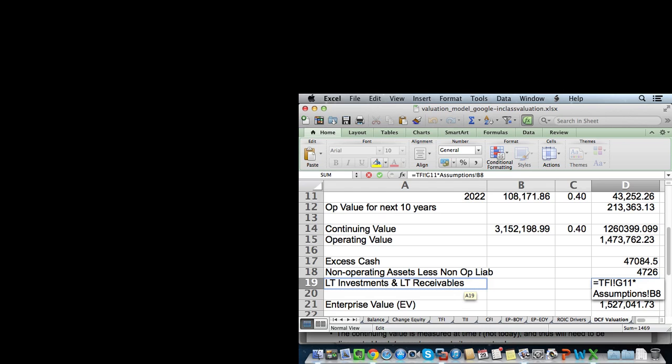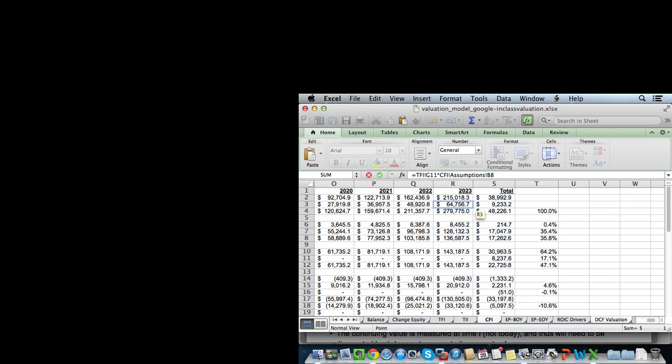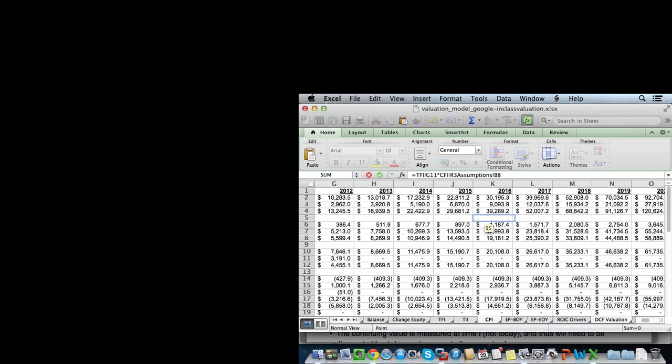Yeah. So a follow up on that, why not bring cash CFI in future years all the way down to zero? It's really stuck around there, 65. You mean why not have that go to zero? Well, because then where would we put it? Sorry, on the CFI tab. Yeah.